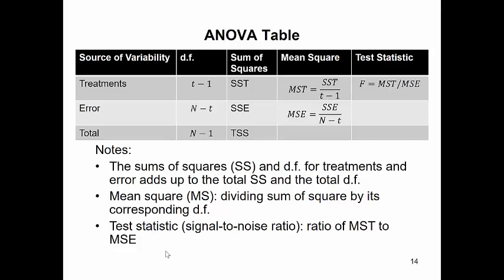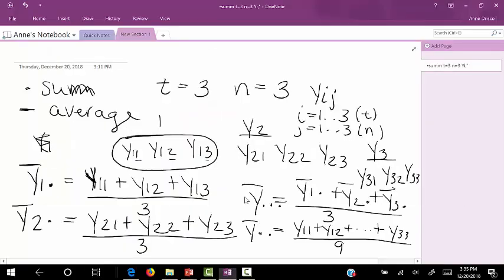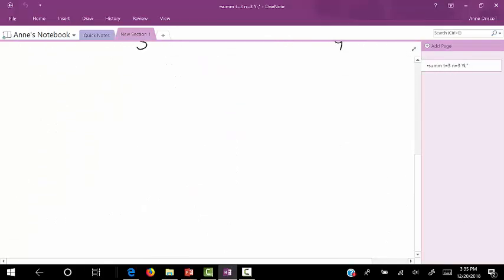Here's the one-way ANOVA table. Again, we have our treatments, our error, and our total. These are the degrees of freedom, the sums of squares, the mean squares. Notice there's no mean square total, and then the F statistic. And when we're using software, we also will get a p-value from that. The notes here tell you some of the important things, but I just want to touch on those again so that you can make sure that you have that, because I expect you to understand the ANOVA table.